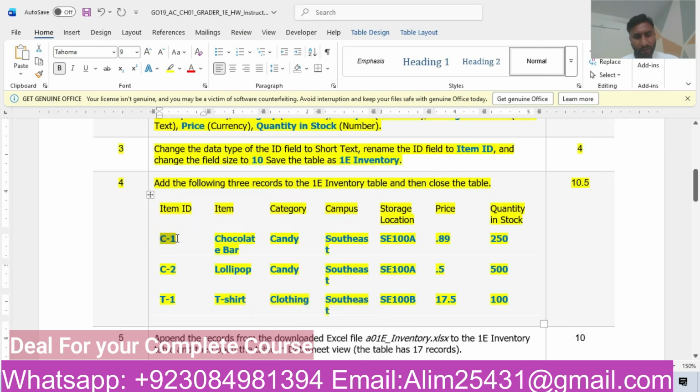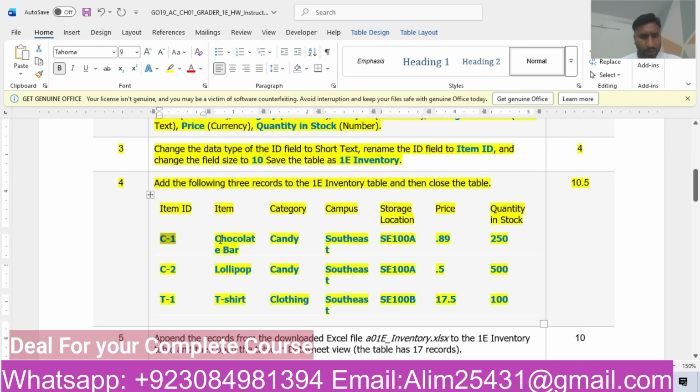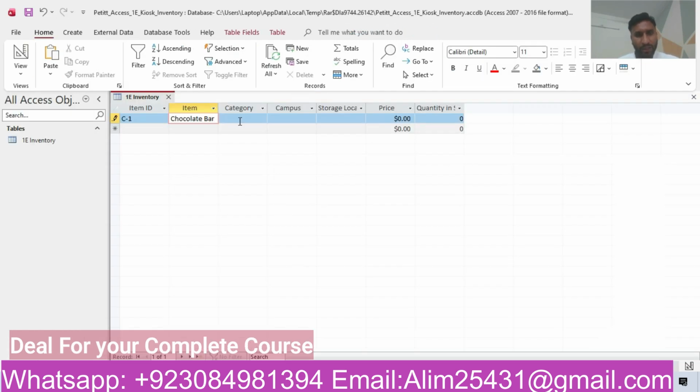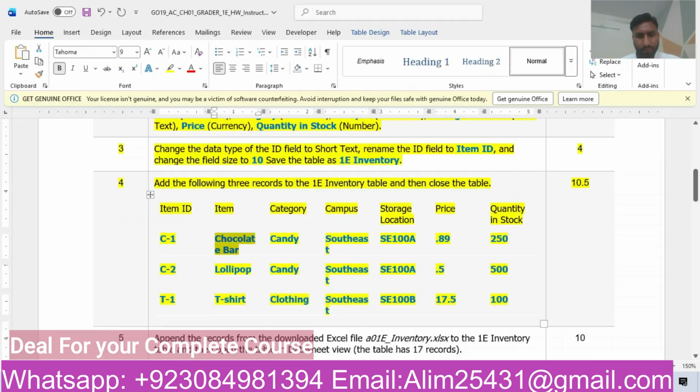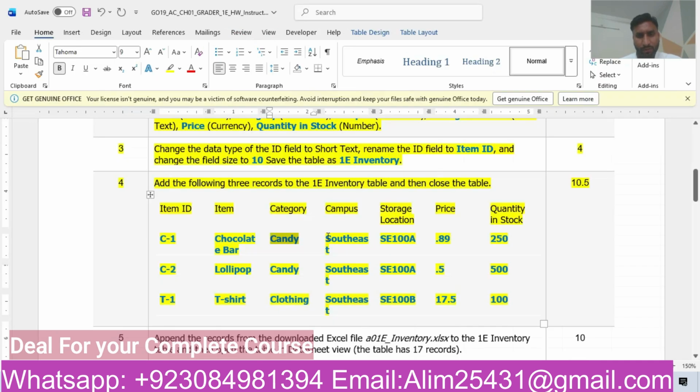Item ID is C1. We will put C1 as Item ID. Item name is chocolate bar. We will type one by one. Category is candy. Campus is Southeast.